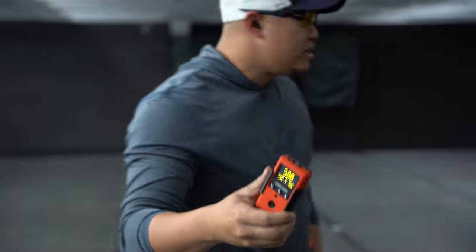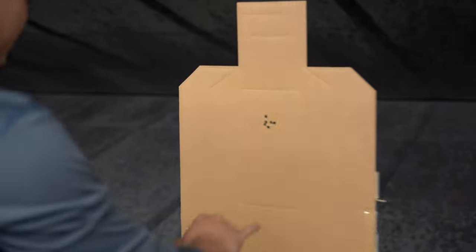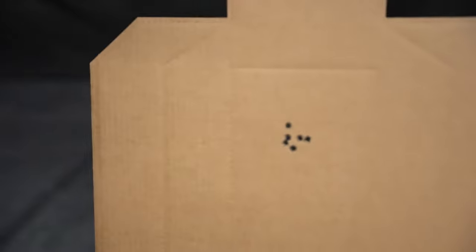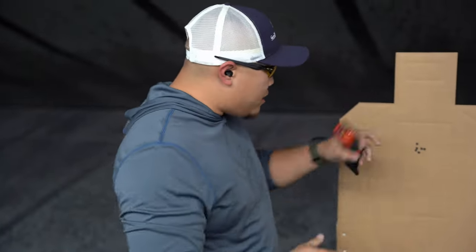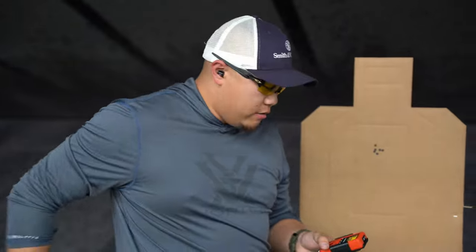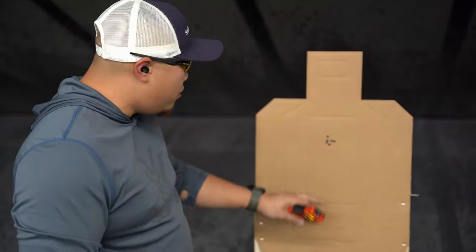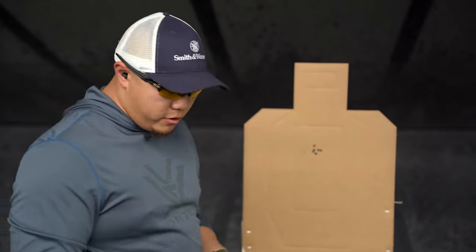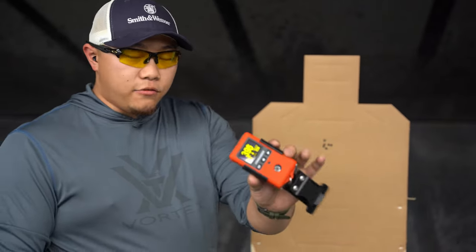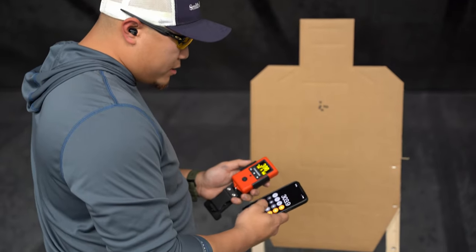Now, this accuracy is going to make any defensive shooter super happy because I've got all of my rounds in a tight little spot right there, okay? So, really good accuracy. We'd all admit that's really good accuracy, or at least I think so. So let's figure out the hit factor, just like we did before. Every alpha is worth 5 points. 6 times 5 is 30 points possible, and I collected all 30 points on the target, and I did it in a 3.96. So 30 points, we're gonna divide that by a 3.96.